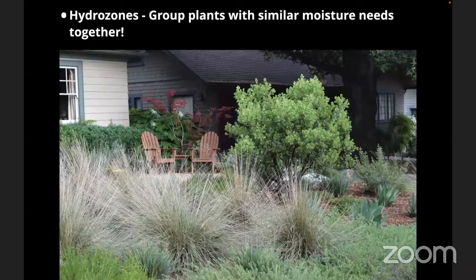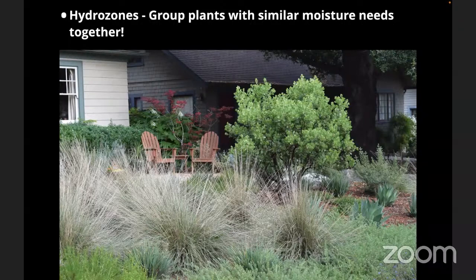Now moving into kind of a more functional concept, you might hear this term hydrozone, and you don't need to remember that term if that's technical, intimidating, don't worry about it. But the concept is group plants with similar moisture or irrigation needs together. And as simple as that's going to sound to some of you, to others of you, because I know just from teaching this stuff, people will think, I never thought of that. And that's one of the keys to plant success.